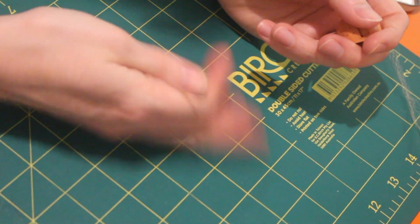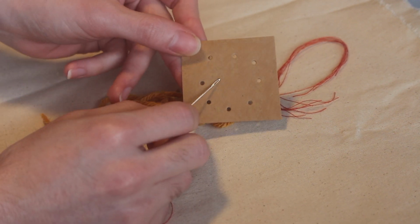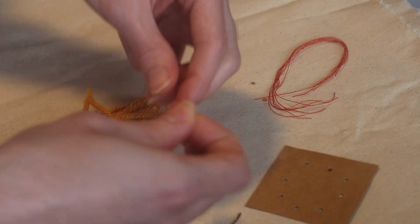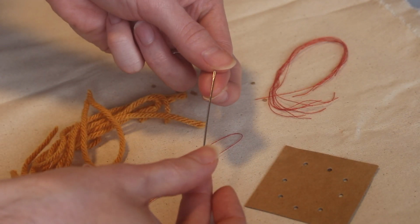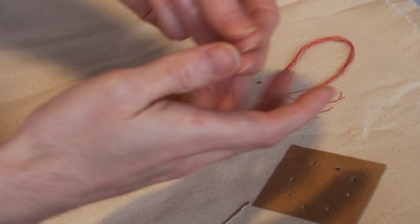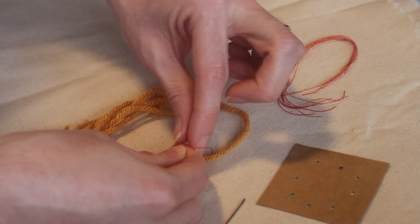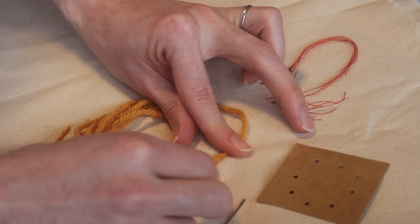Okay, so before we get into the reroot, I just want to show you a quick demonstration of how the rerooting process works. We have some card here with some holes punched out. That represents the head. Then we have some yarn, which represents the plugs of hair, some thread in order to pull those plugs through, and a needle. So you can place the thread just over. If you feel like that isn't secure enough, you can do what I do, which is to loop the thread and then pull the tail ends through and then pull it secure.